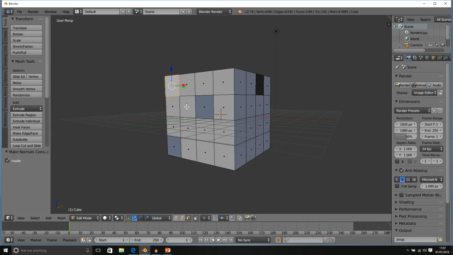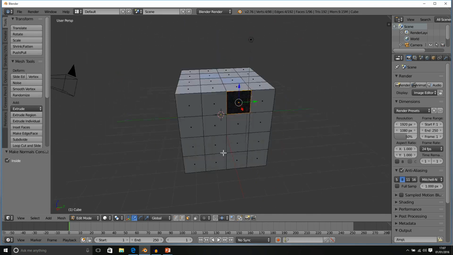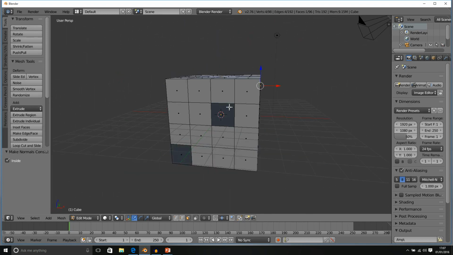So this one's correct, this one's incorrect, because we can see it's clearly a much darker, bluer shade. So it's very easy to identify normals, especially if the normal faces are quite large on your object.